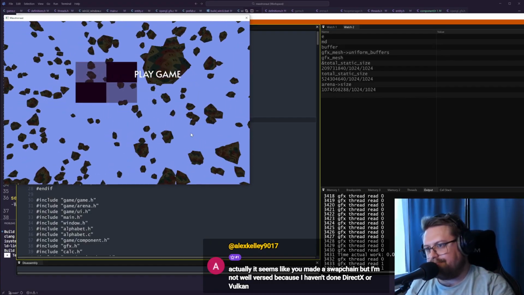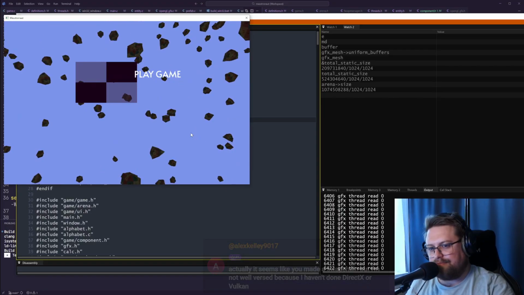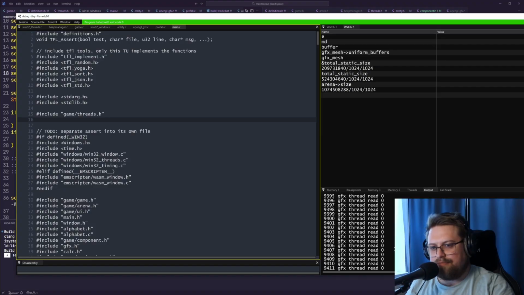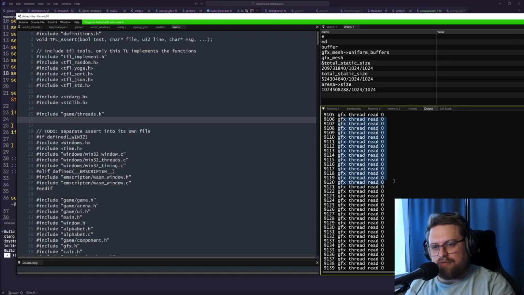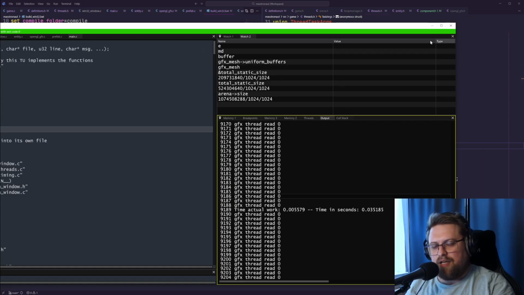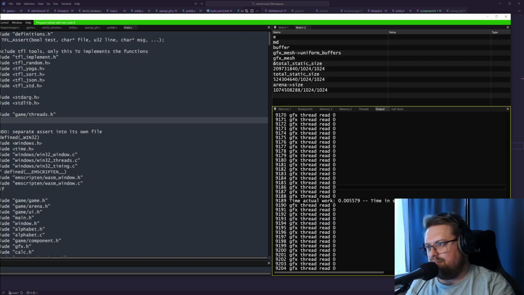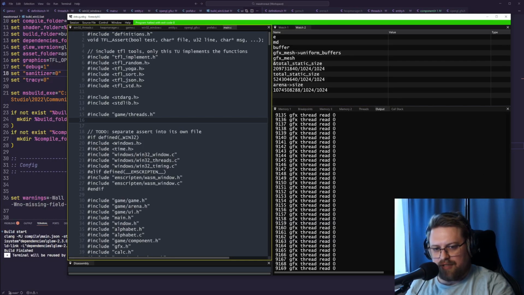So the reason why it's doing all of these graphics reads here is because the time it takes for me to click close was 35 milliseconds, I guess. But clicking the X to close button halts the main thread. So that's why there's a bunch of extra here.